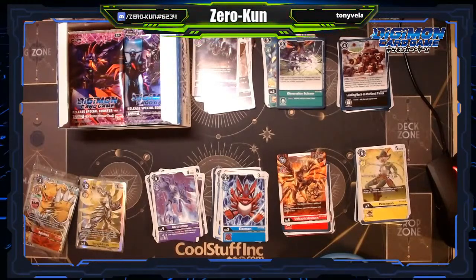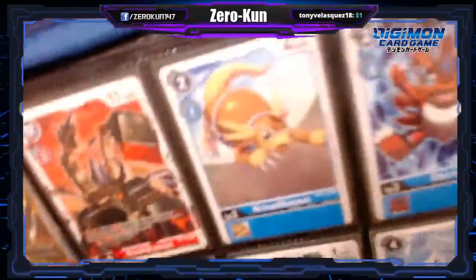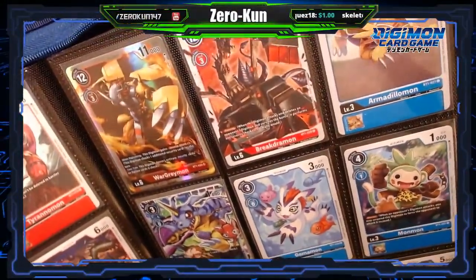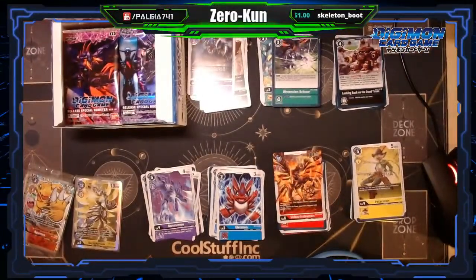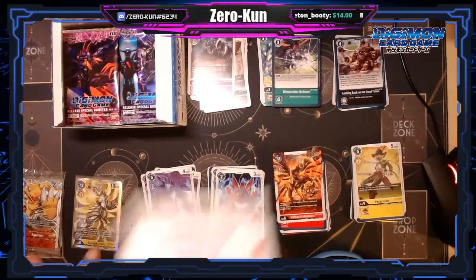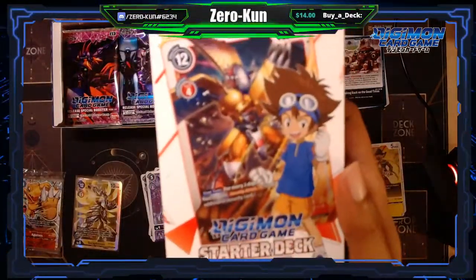Let me see if I can find that one. Which I also pulled earlier today. Or yesterday, but it's not. Which is the red one. So I got two War Greymons. Really awesome card. Not to mention that the starter deck for red also comes with the War Greymon. So this is like the main boss card.